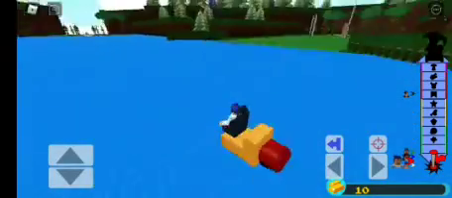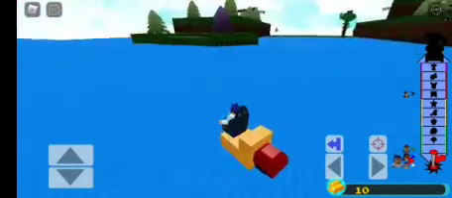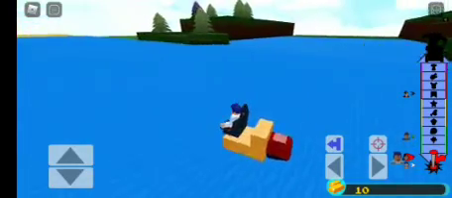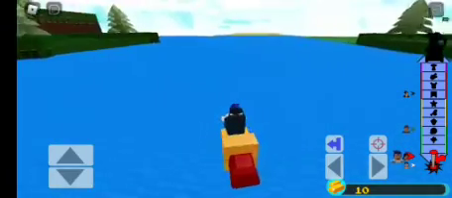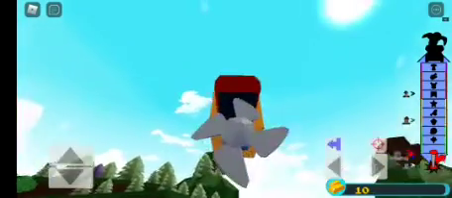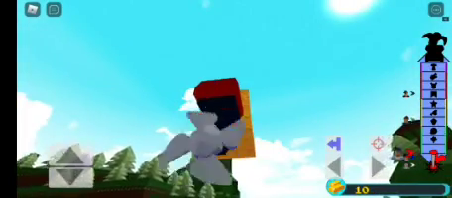Does it do anything? Oh, you need the propeller thingies to turn our boat. Oh, as you can see, it's turning our boat for us. And it's giving us engine if we need an engine.